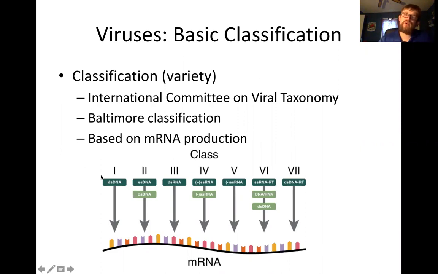So like class 1 starts with double-stranded DNA. You can see down here, class 7 has double-stranded DNA with reverse transcriptase, single-stranded RNA with reverse transcriptase. So all these kind of cool, unique starting features. One of the things that I always try to emphasize to my students: no matter what you are starting with, all viruses are trying to end with something very similar, or the exact same thing. They all want to make mRNA.